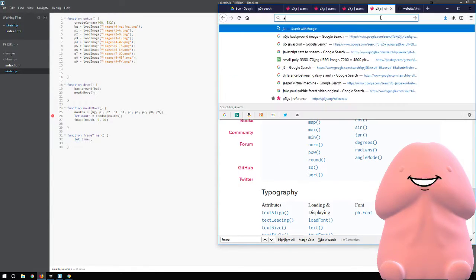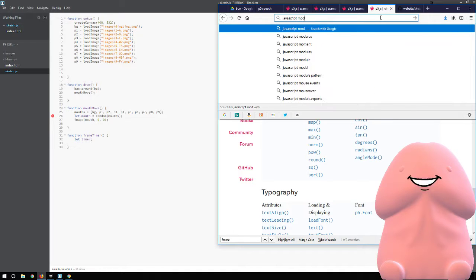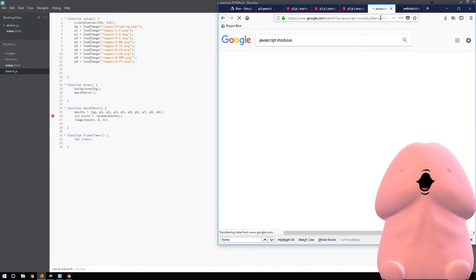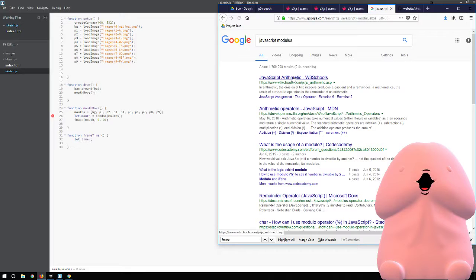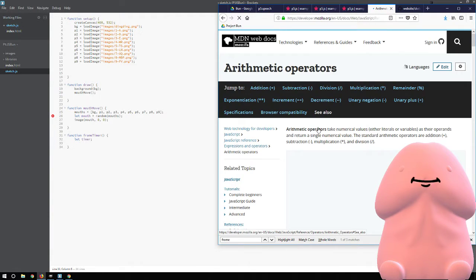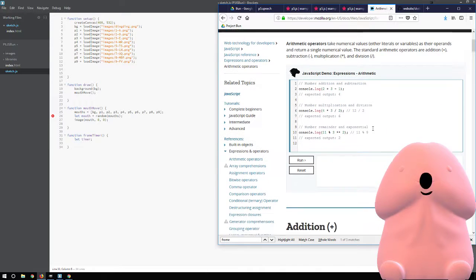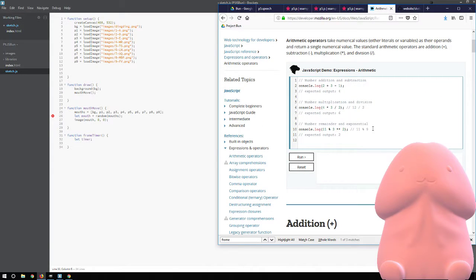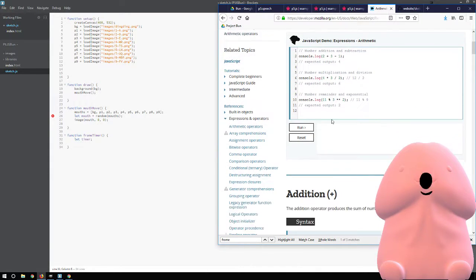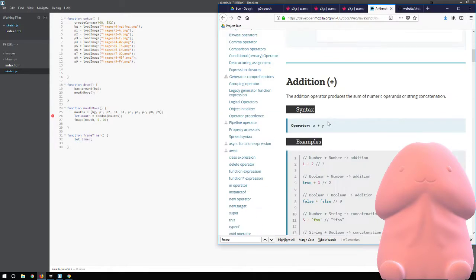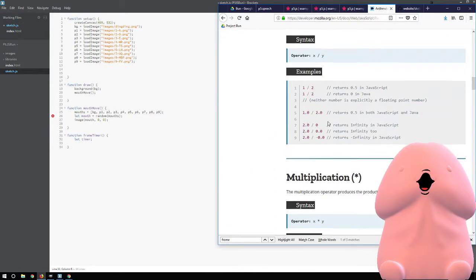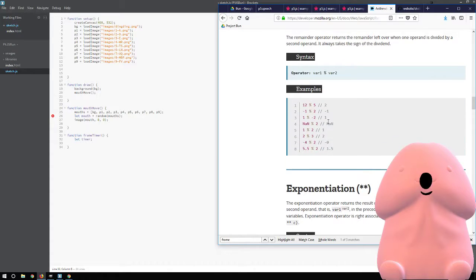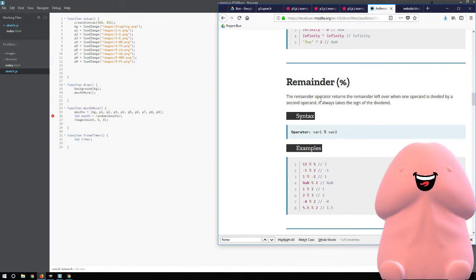Let's look up JavaScript modulus, right? Okay, this is showing everything. Oh, the remainder.